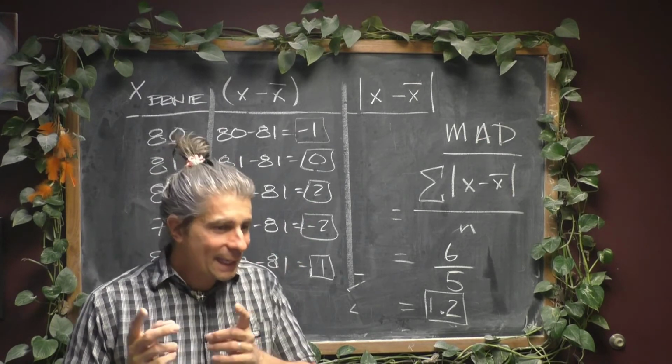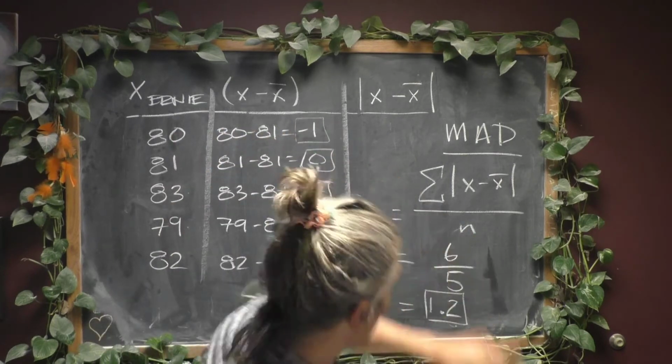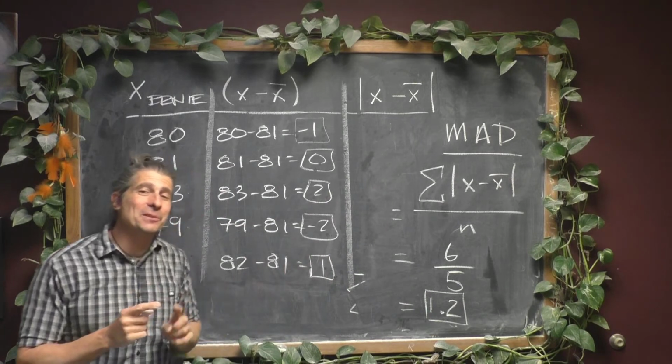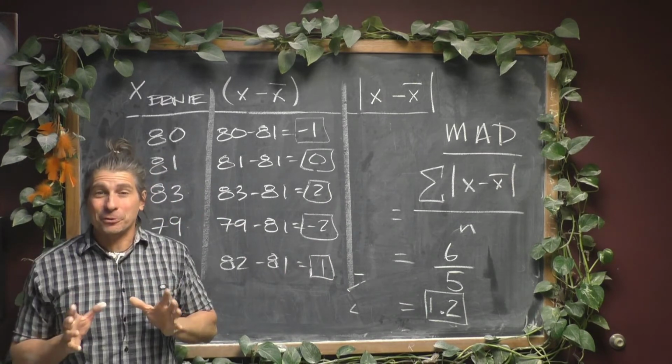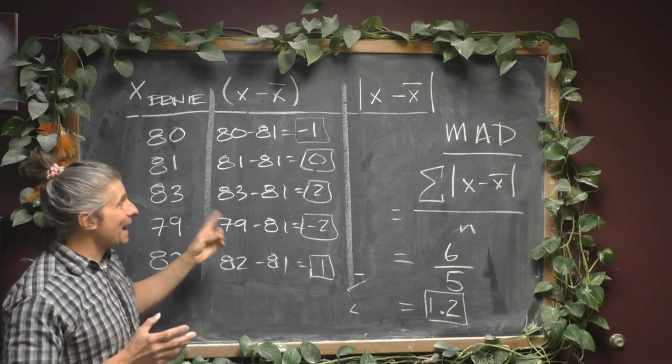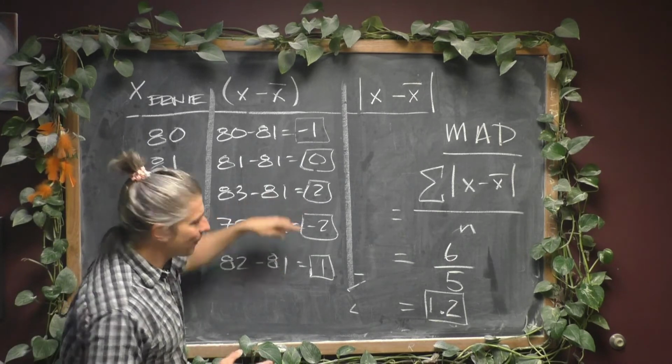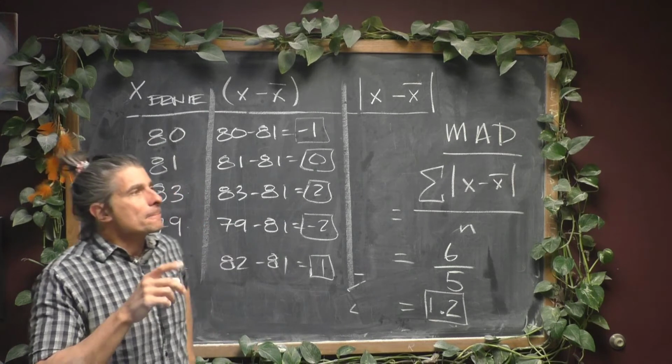Now, the catch is that mean absolute deviation is pretty awesome. And when I ask my students in class to invent a measure of deviation, what's totally rad is they end up inventing this. Because it's such a simple thing, right? I mean, why make them negative and positive? Just make them that distance.